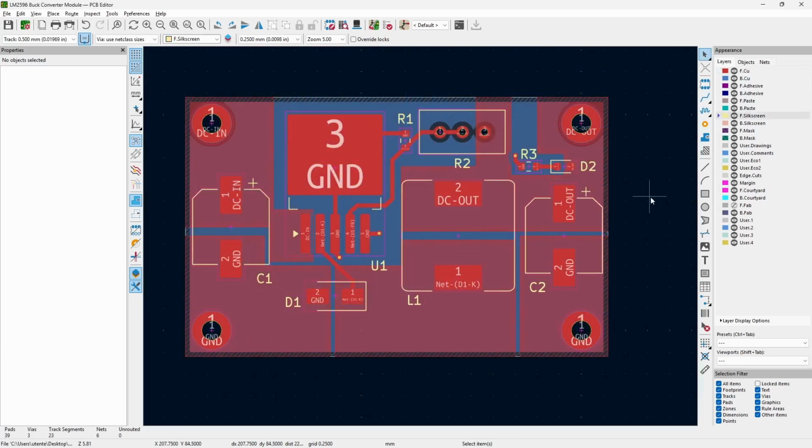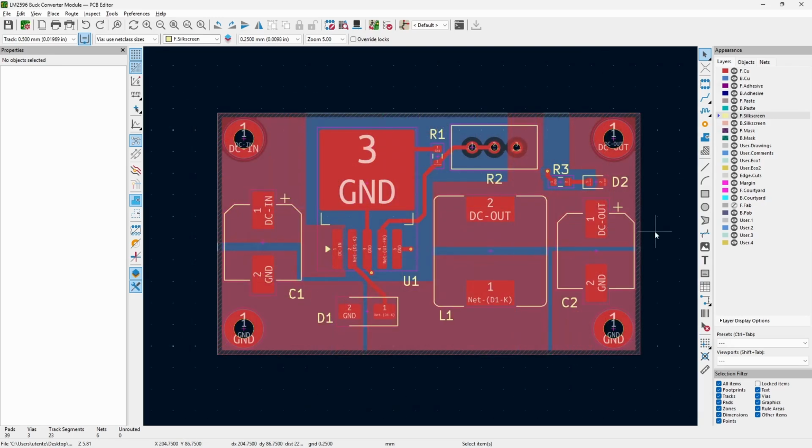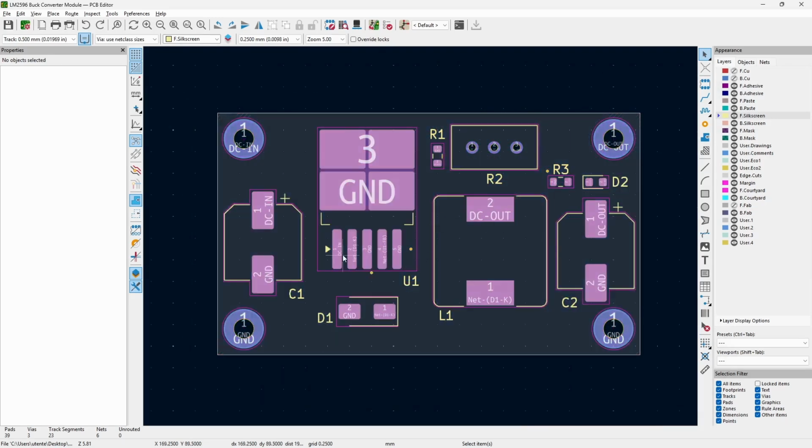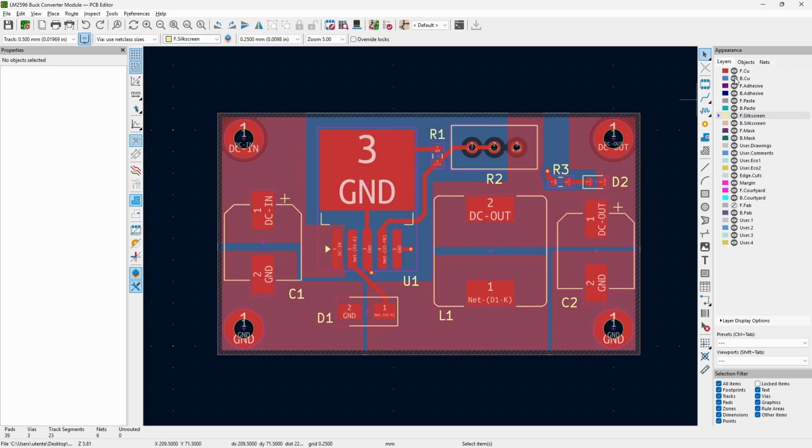I also moved this designator here to make some space for later. I realized that we have some unused space here, so we can shrink the PCB to make it tighter. Here we go. You can see that there is still a bit of space between components here that could be optimized, but for a board like this, I think it's more than enough. Plus, if you will be hand soldering the components, a bit of extra room can be useful.